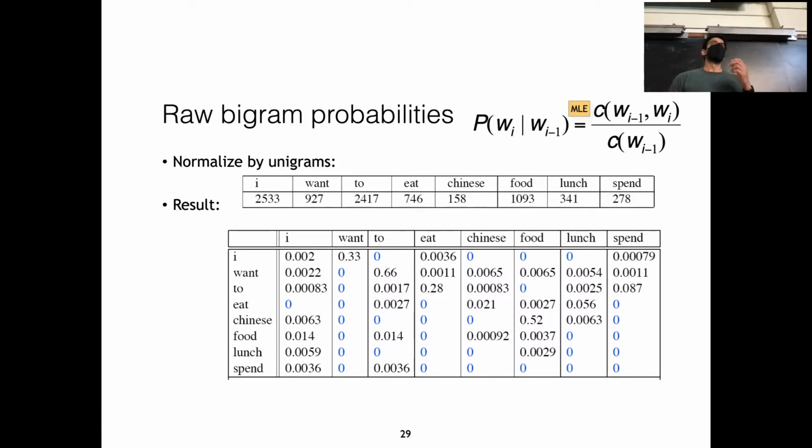But of course, that's not the best because, someone even posted on Piazza, there's punctuation that's glued on to some of these words. There are contractions. Maybe we want to split those into two separate things. This is an open area of research. What is the best way to tokenize? People these days don't even use words, honestly. They use things like subwords or character level, or as we'll see, even byte level tokenization. So we'll have a whole lecture on this after we cover the neural models, but it's a good question. It can really affect the quality of your model.